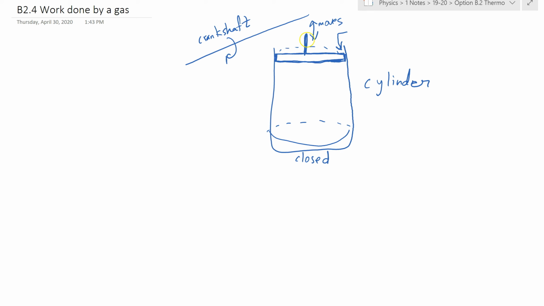And through clever mechanical engineering magic, the piston is connected via some arms that cause this crankshaft to rotate whenever this moves up and down. And in a real car engine, there's always more than one cylinder. Some cars are V4s, which means there's 4 cylinders. Some cars are V6s, which means there's 6 cylinders.